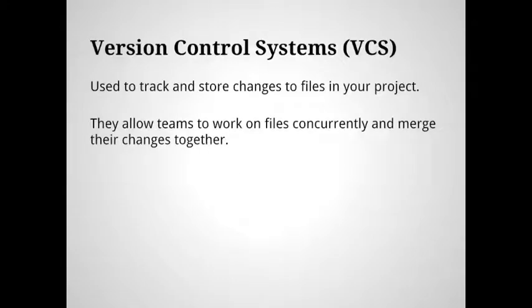So version control systems really step in to take care of this at the most basic level. They're used to track and store changes to the files in your project, and they really allow teams to work better on files at the same time, and it streamlines that process of merging your changes together after you've already made your updates. So we'll talk about some of the other benefits that version control systems introduce. Obviously, it's not just the fundamental piece here, but I think it's important to note that before we go into other things.